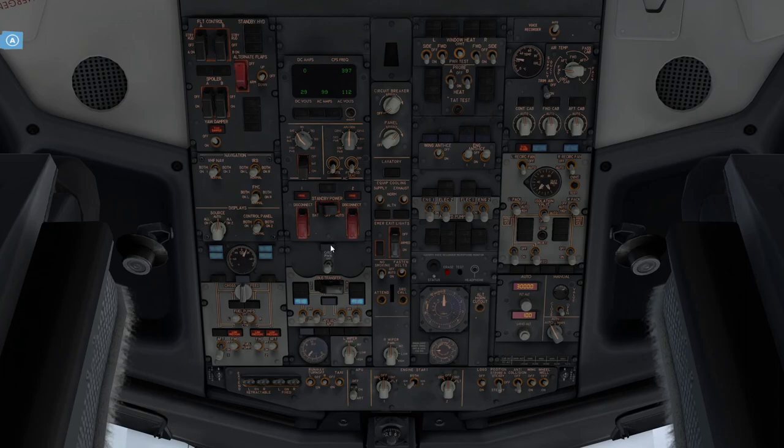We'll have ground power connected shortly, I'm sure. Leave those. That looks alright. Don't need hydraulic pumps on, I don't think, anymore. Pitot heat can go off. Window heat can go off. Isolation valve to on. I think that's about it for now.